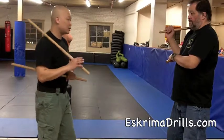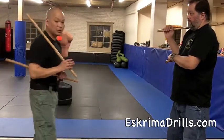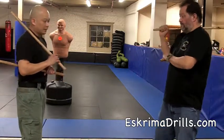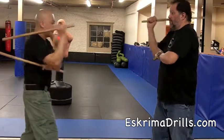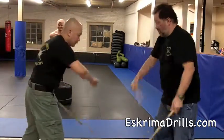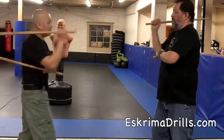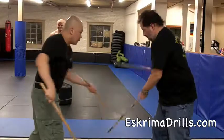We have a couple of variations of this one. I'm gonna show you the different combinations we have. So this one is called the 4-count regular. Then we have the modified. We have the broken. So regular, 4-count, modified, broken.